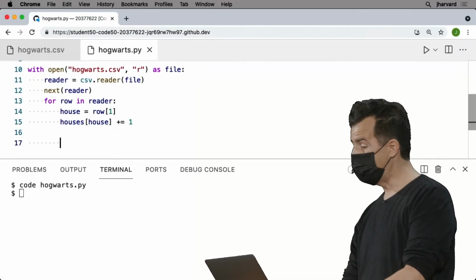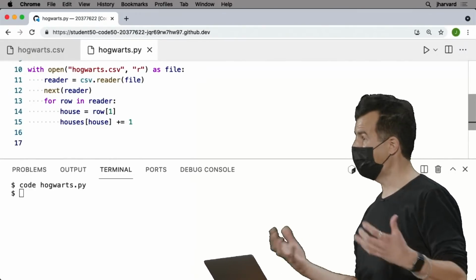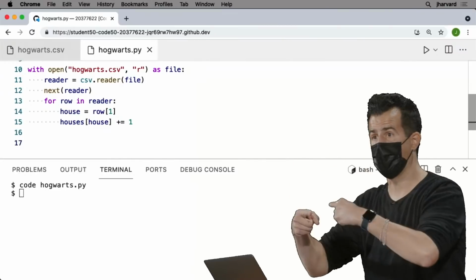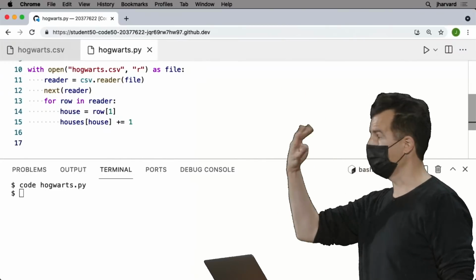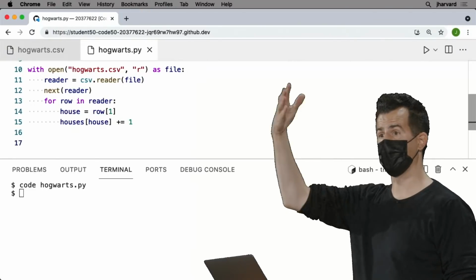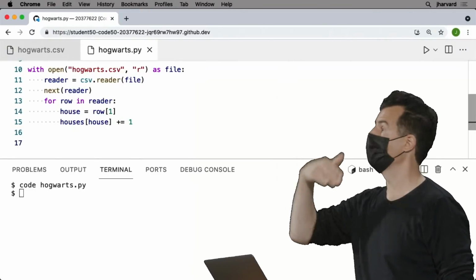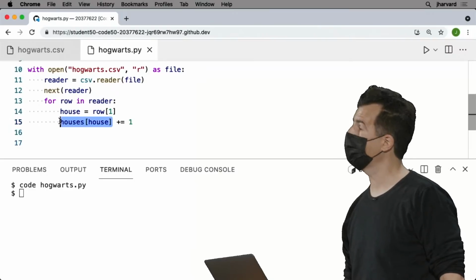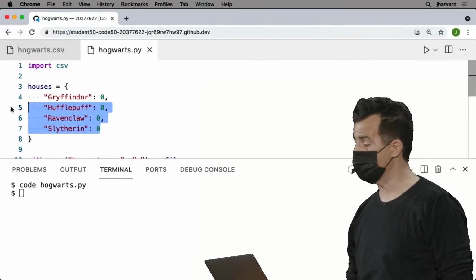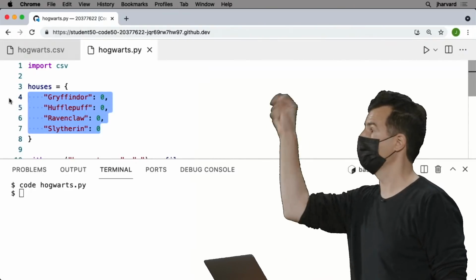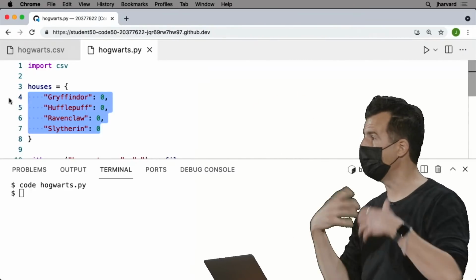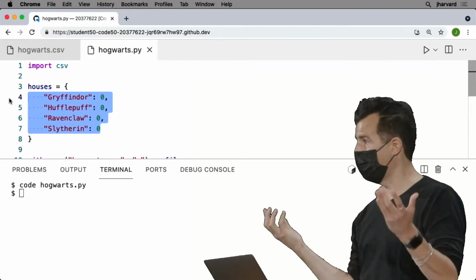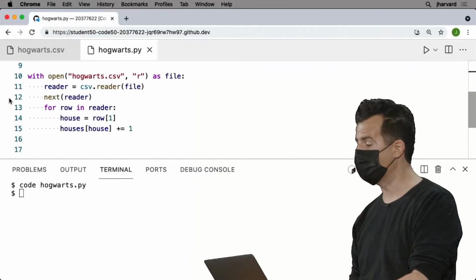And now, at the end of this block of code, that has the effect of iterating over every line of the file, updating my dictionary in 4 different places based on whether someone typed Gryffindor or Slytherin or anything else. And notice that I'm using the name of the house to index into my dictionary to essentially go up to this little cheat sheet and change the 0 to a 1, the 1 to a 2, the 2 to a 3, instead of having like 4 separate variables, which would just be much more annoying to maintain.